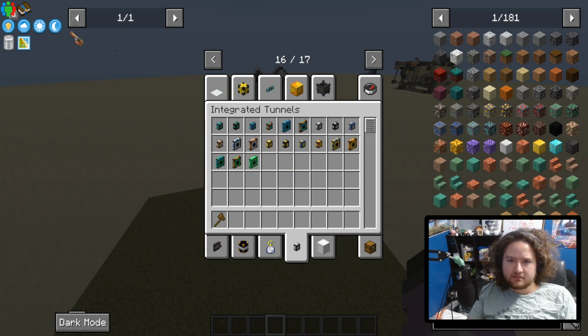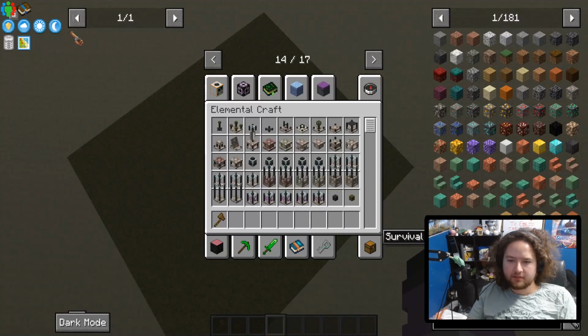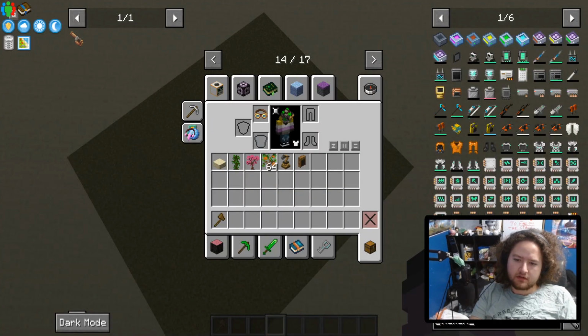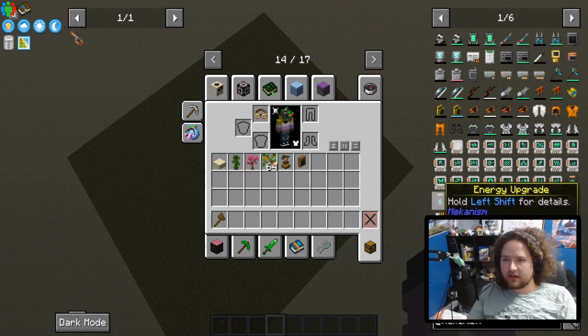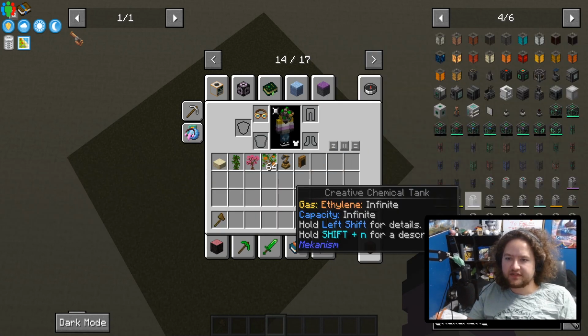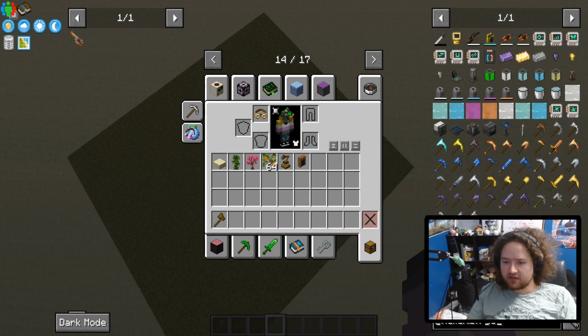God, what mod was I looking for? I'm looking for Mekanism. So Mekanism has some of the best power stuff in it, because of the generators.